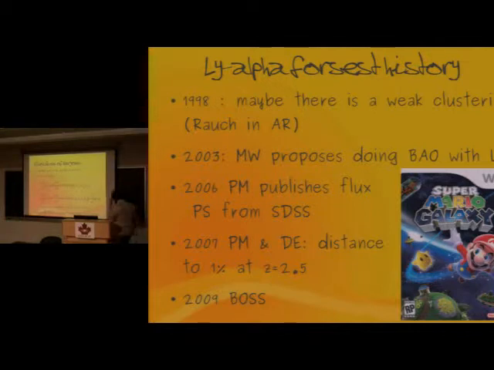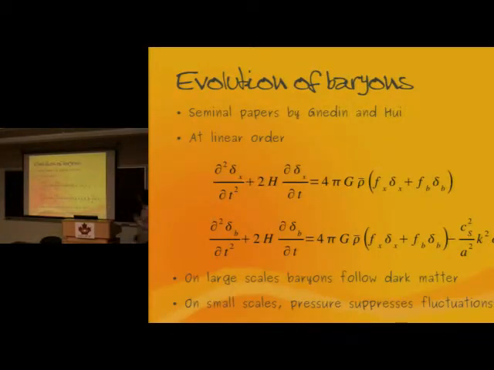So however, let's try to understand what we really measure, right? With the picture I gave you before, it's clear that what the Lyman-alpha forest measures is the density of neutral hydrogen, okay? So what has the density of neutral hydrogen to do with the underlying dark matter fluctuations? There are some important papers by Gnedin and Hui which just explain these things simply, to try to get an intuition for what's happening.